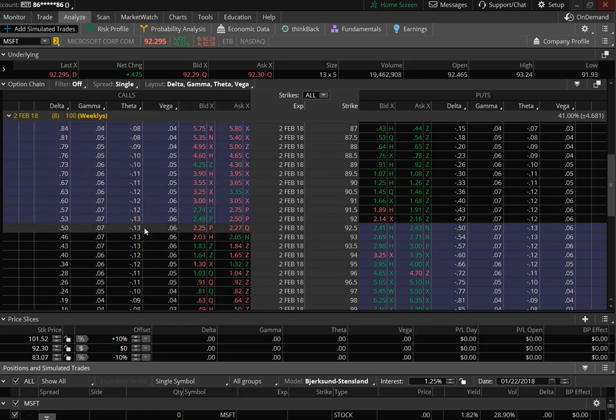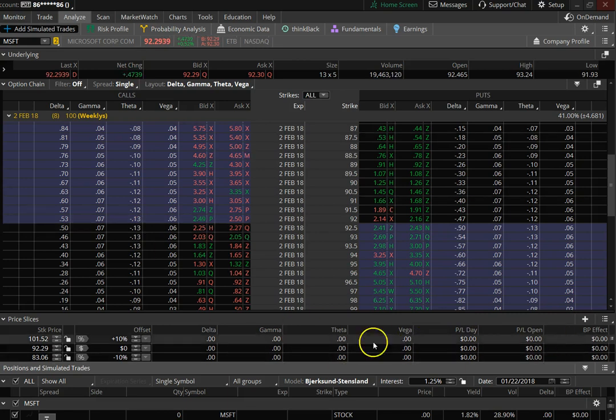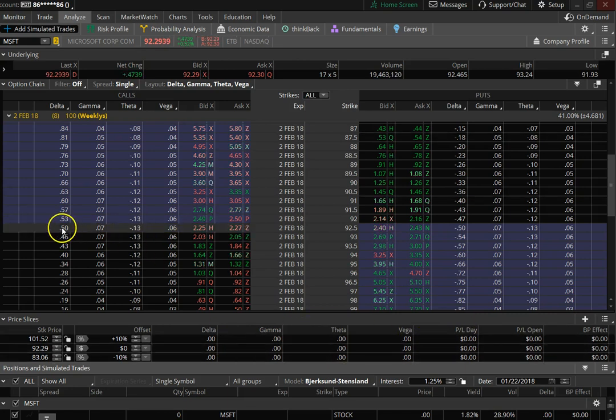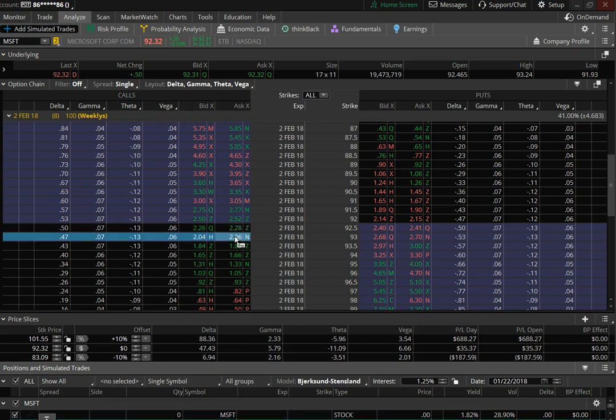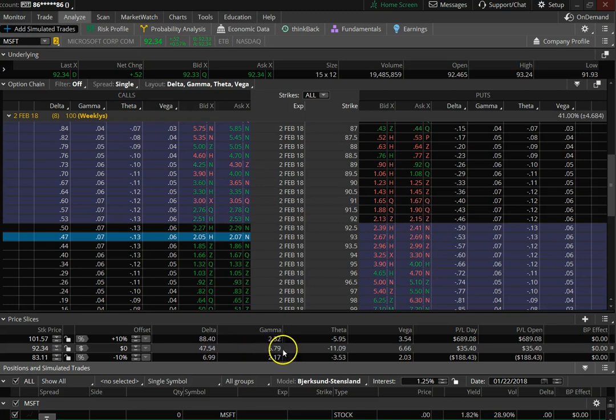So here's a little scenario, and you could play with something like this. Let's say I want to buy one call right here. So I want to buy this one. And you could see everything pops up right here. And look at what it tells me. It tells me the delta is 47.43, which means, you know what that means, right? We'll talk about gamma another time. My theta says that it's going to decay $11.09 overnight. And Vega is volatility. We'll talk about that another time also.